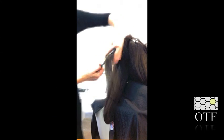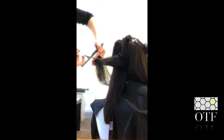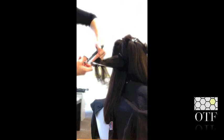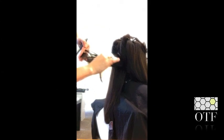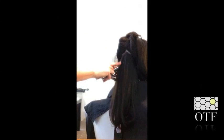This first technique that I'm doing right now is something I like to call slicing. I know that we all have a variety of terminology, verbiage that we use to describe the various techniques that we use as hairdressers. For me, the sliding or slicing makes the most sense. And one thing that's really important to remember when you are using this technique is that degree of the blade as it approaches the inside of the section before you start actually cutting and slicing out.